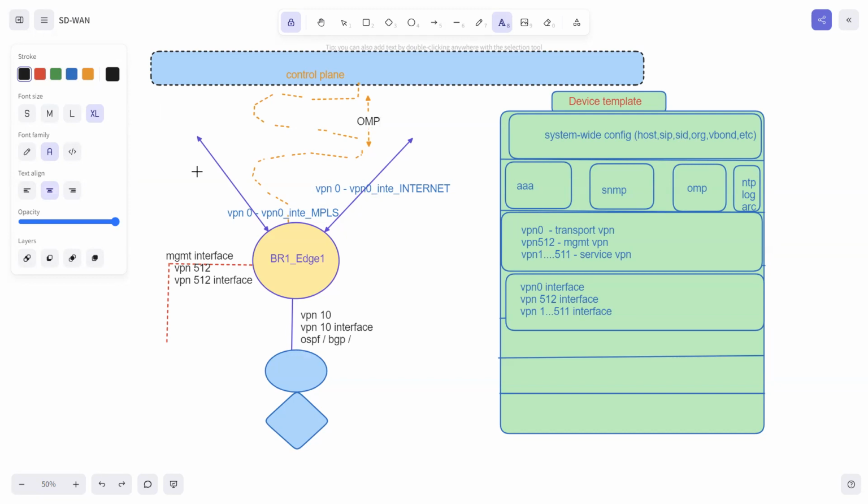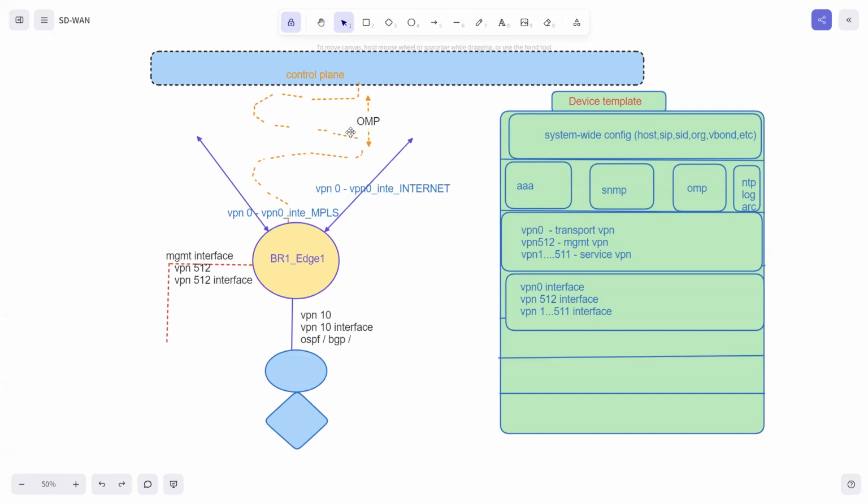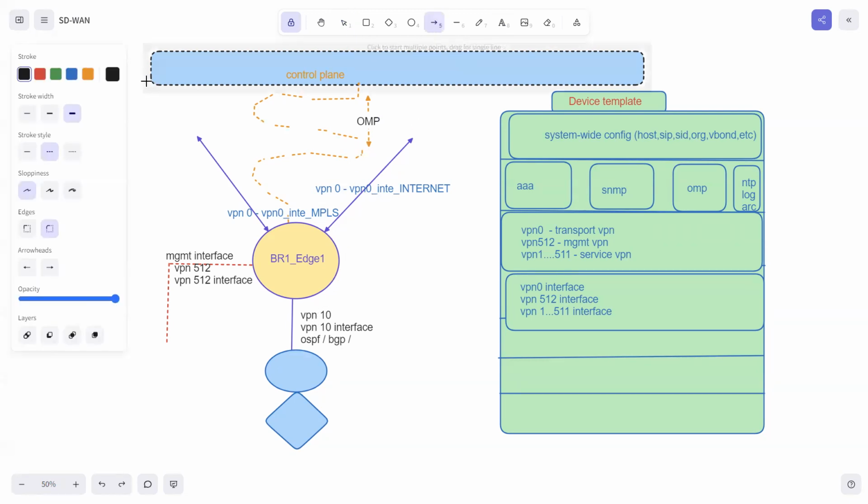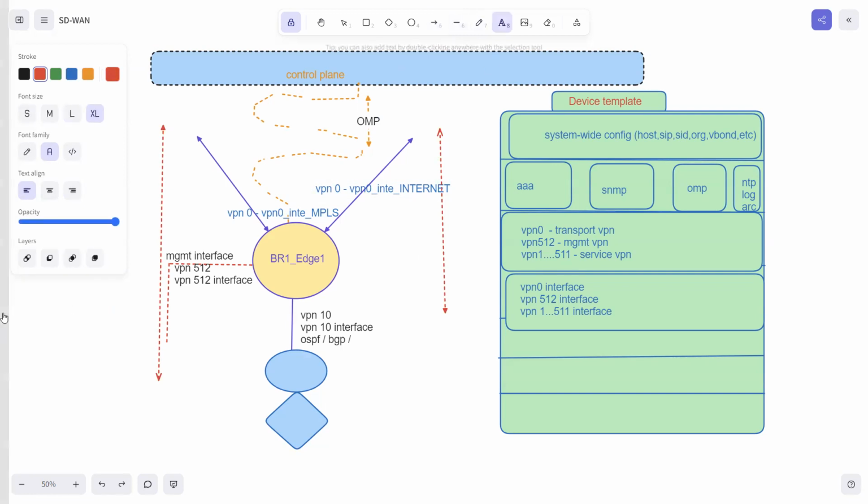Suppose here I have OMP, right? So that means that the routes that we have within OSPF should be redistributed to OMP. So that's why you have some sort of redistribution parameters in one direction. And if you want to redistribute OMP within OSPF, in the other direction. So in this direction, you have to do some configuration.